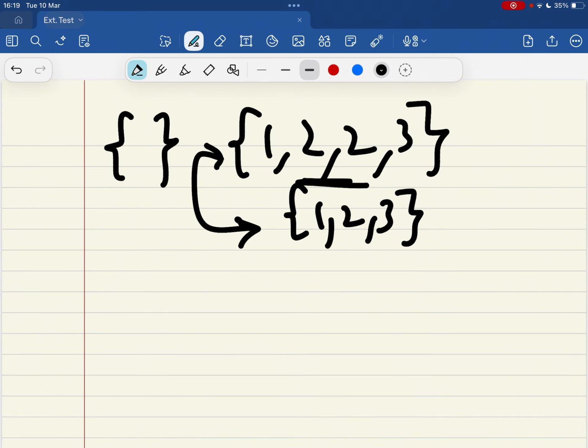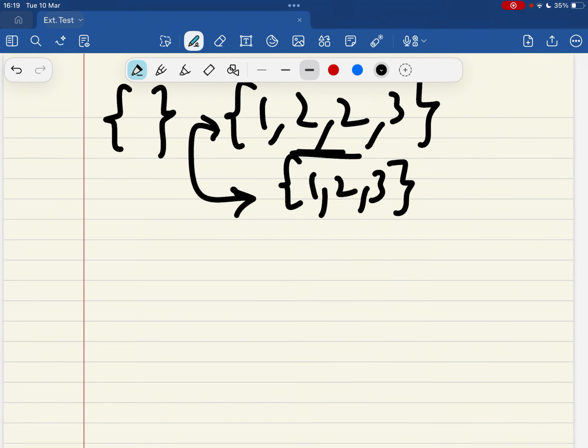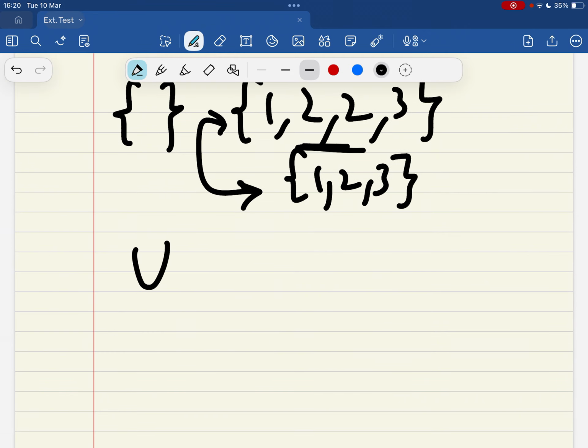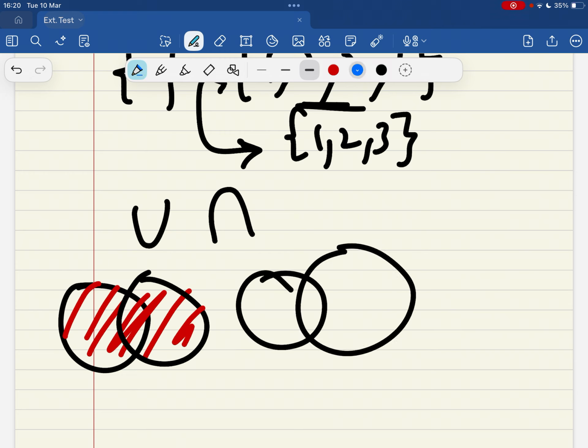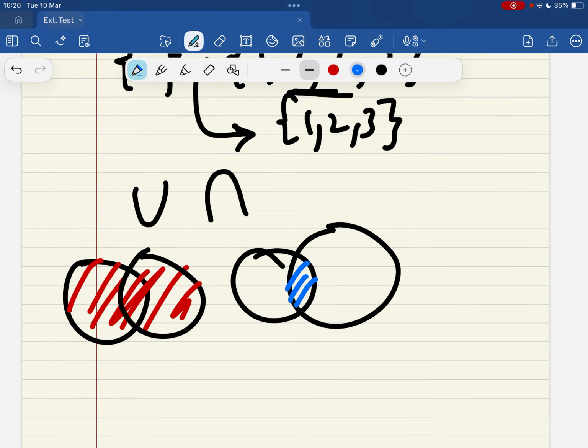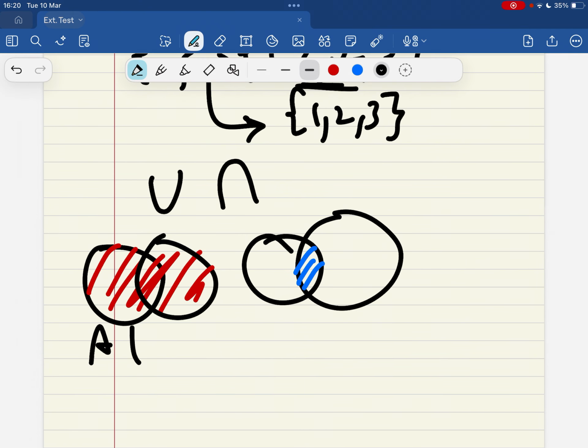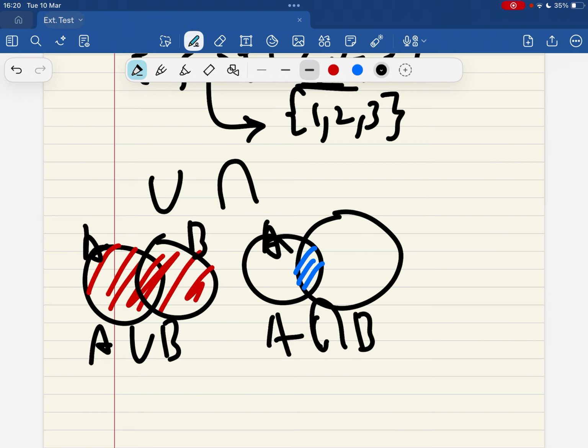All the things we just mentioned are sets that have infinite elements. The reals, the integers, the rationals, these are all sets, right? And in set theory, we have the union symbol and the intersection symbol. The union symbol is the total of the two sets. So the union of these two would just be this entire thing. And the intersection symbol is the intersection of the two sets. If this set were A and this set were B, this would be A union B, and this would be A intersection B.